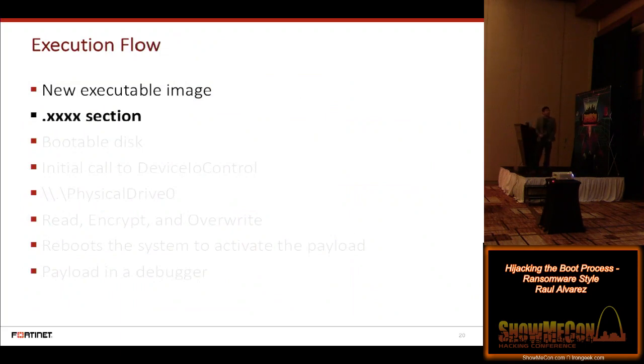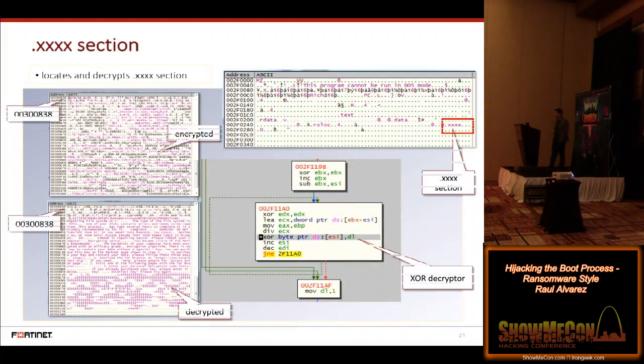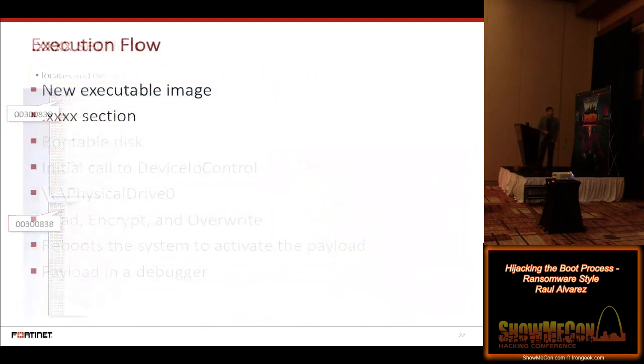It looks for that section. If that section exists, that means the malware is already in your system. It is already decrypted. The decryption actually uses a simple XOR. That is now the encryption. You can now see here the decrypted version, which is the information, the ransom note. Slowly giving it away.